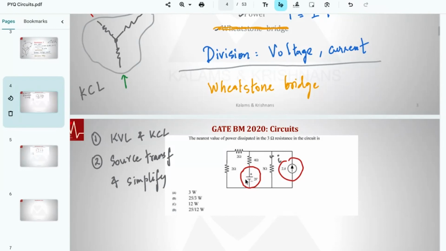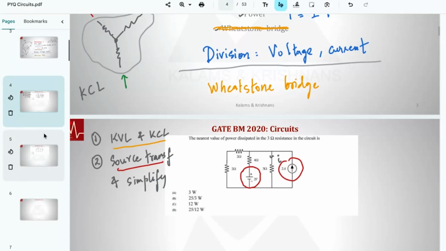Can you do superposition? Yes, but it's much easier to do some of this. Two sources are hinting at me. The presence of two different independent sources, a current and a voltage, is suggesting, try source transformation and simplify. There is another detail in the circuit suggesting you could also solve this quickly using KVL and KCL. So first, let's learn this.